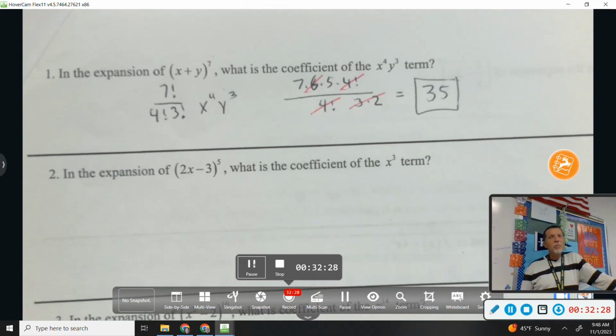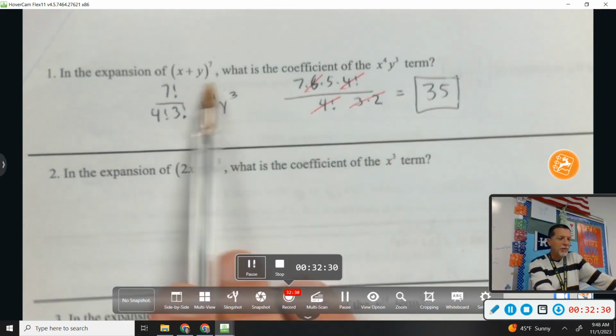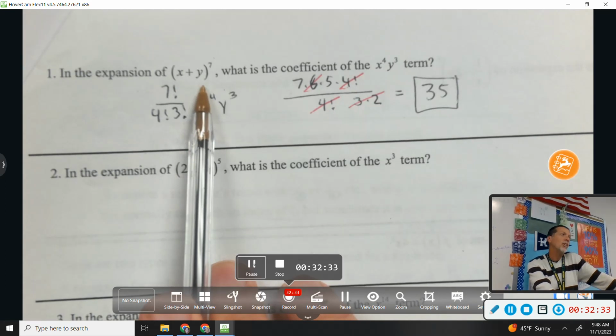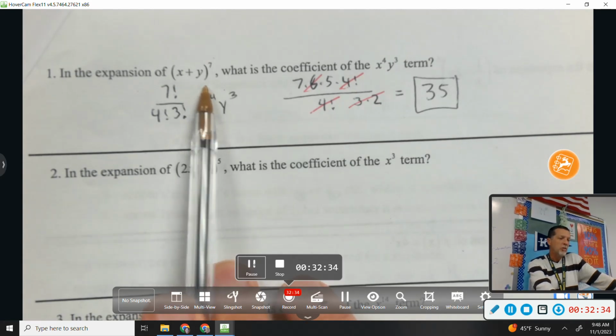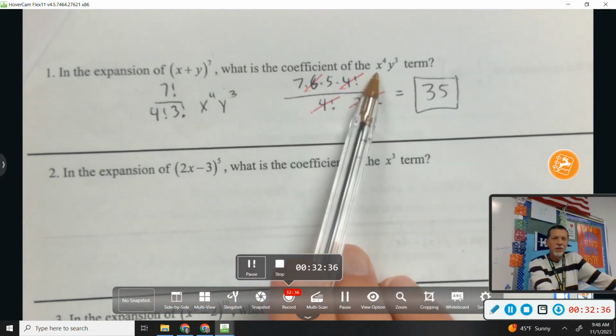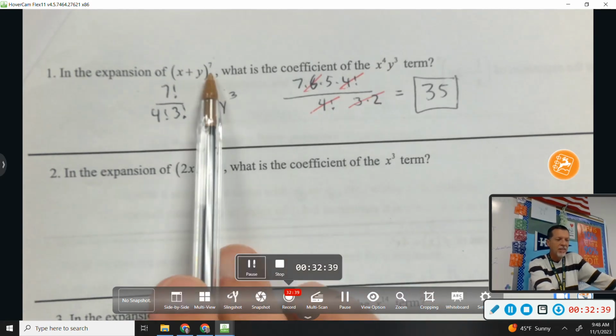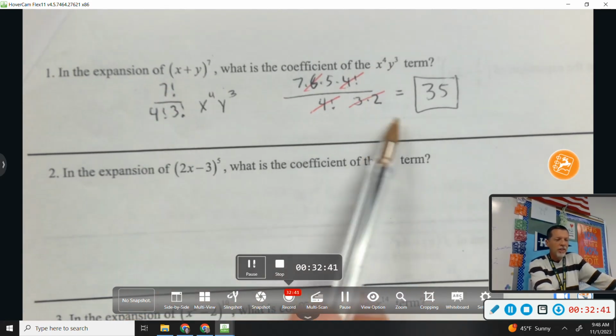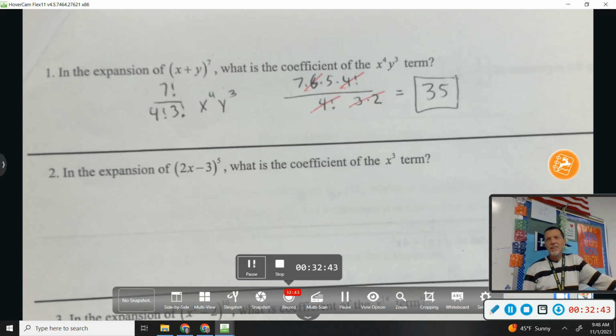Okay, so this is a pretty wild shortcut. You think about how hard it would be to get x plus y to the 7th and how long that would take. And we just jumped to this. We knew this would be a term because the powers add to 7. And there's this little trick to figure out what the coefficient is. So it's a little bit wacky, but it's still way, way better than going longhand.